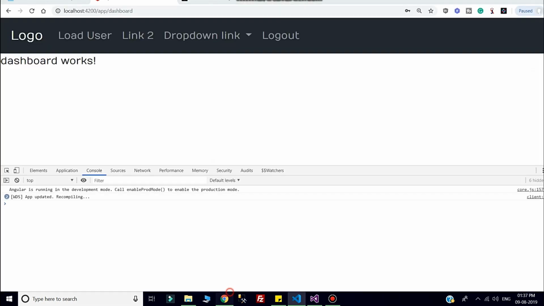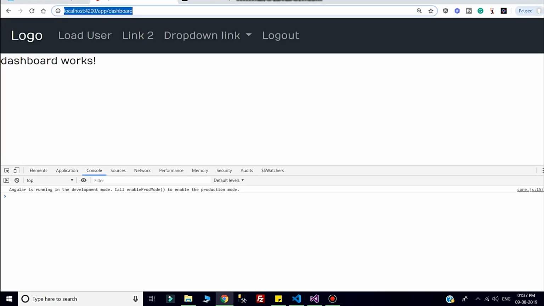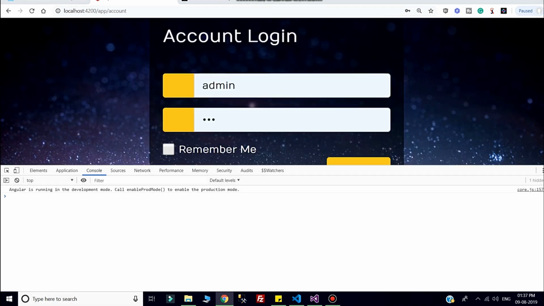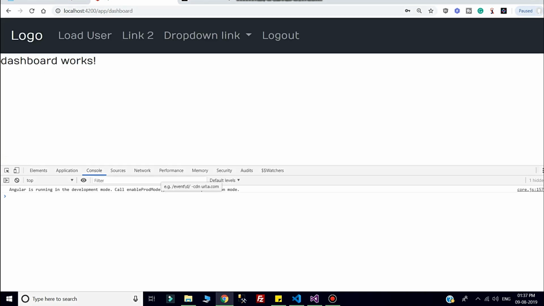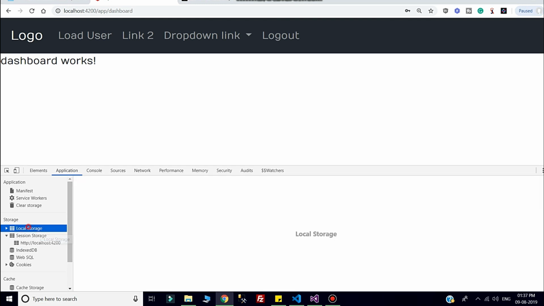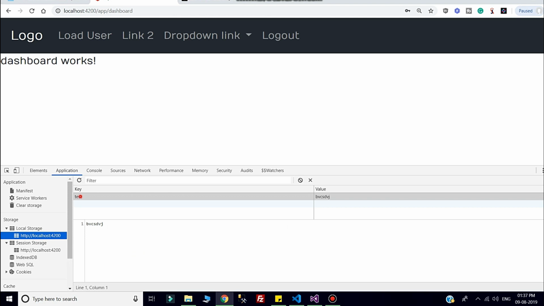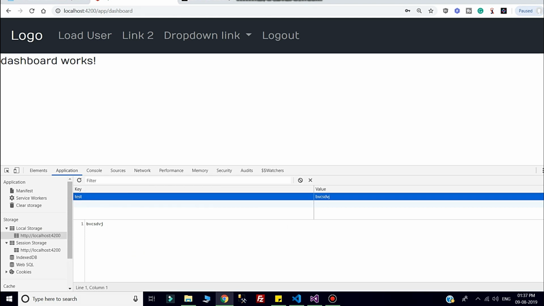Now save the page, log out of this session, and click on login. Now we can check the session storage, where we are storing the user information, and if you expand the local storage, you can check that the test key is present. Now I will close the browser.